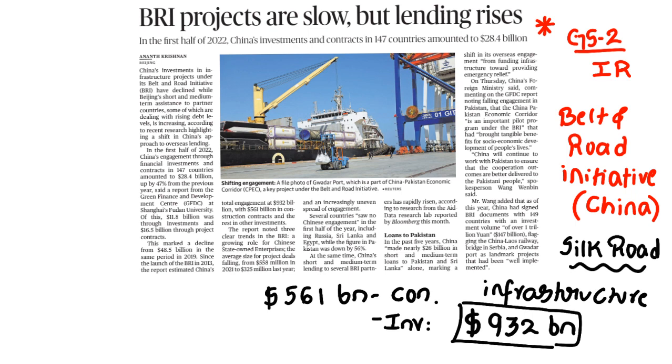Clear? Because of COVID-19 and everything, China's approach has changed. Clear? So the Chinese shift in approach can be clearly seen after COVID-19. In the first half of 2022, Chinese engagement through investments and contracts amounted to $28.4 billion. Clear? So see, it is more than 47% from its earlier investments. Right now, China is investing more, rather than doing construction activities. Sir, why is it not doing construction activities? To do construction activities, it requires a lot of people. But now lockdowns are happening in most of the world's countries. So it thought it is wise to invest in stock markets.